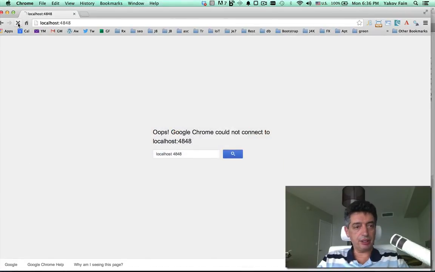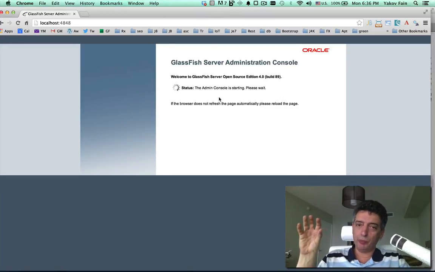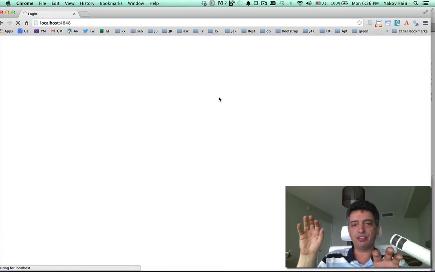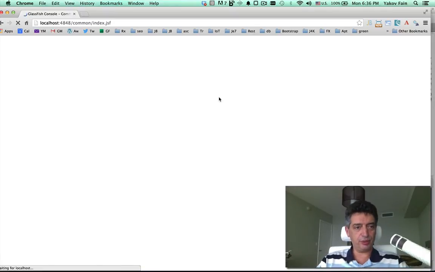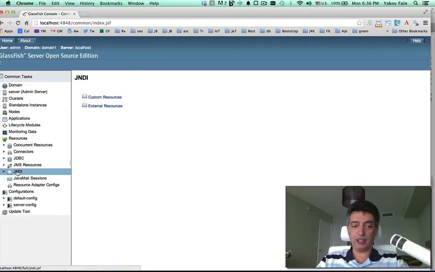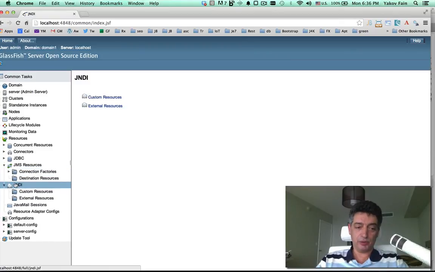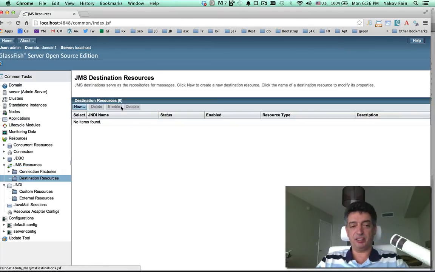Now let me refresh this console. Glassfish server. Again, remember, at this point we have OpenMQ messaging server listening on port 7676, and the Glassfish is running on port 8080. The console is using port 4848 just to show what's the content of these objects. See, they have a node called JNDI tree for any JNDI object. I don't know why they created this layout, but JMS resources also belong to JNDI actually. They are all JNDI objects. So in JMS resources, say if you wanted to configure destination, a queue, right?